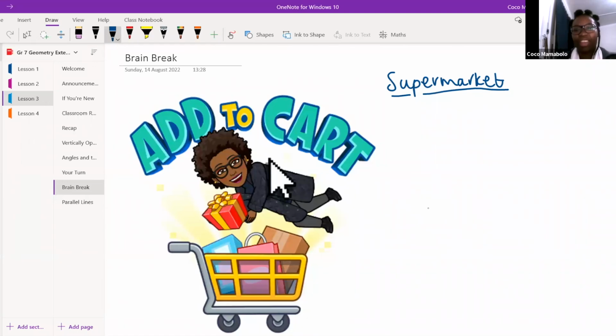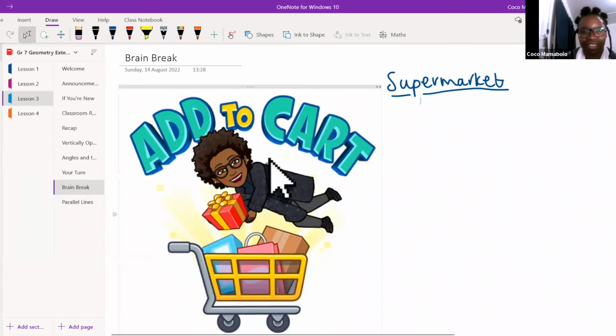All right. I'm going to the supermarket and I'm buying raspberries. Go, Sam. I'm going to the supermarket and buying raspberries and bread. I'm going to the supermarket and buying raspberries, bread, and blueberries. I'm going to the supermarket and I'm buying raspberries, bread, blueberries, and some yogurt.